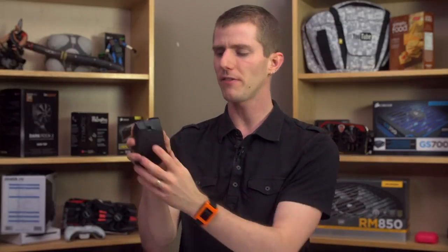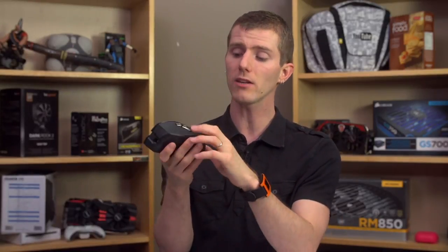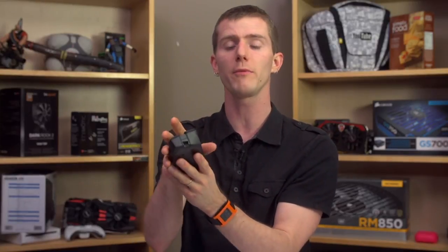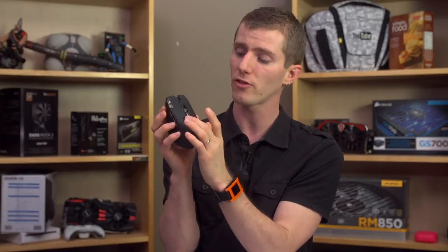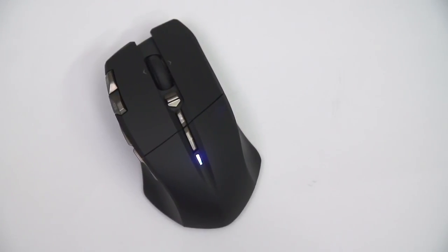What I have to say about the ergonomics: the side buttons, including those to the left of your index finger, are all surprisingly easy to reach. I particularly like the layout of G4 — it's a very large button, and you can either press it with the tip of your thumb or just roll onto it with the base of your thumb. Pretty much anyone should be able to access it. However, the buttons under the palm do continue to baffle me. These ones make a little bit more sense because it's just a profile switcher and a navigation lock, so presumably you're not gaming while configuring your mouse. So it's better than usual, but I still don't particularly like them.